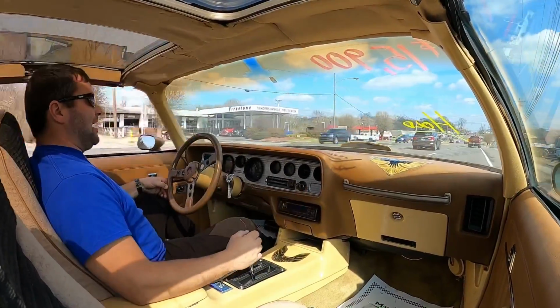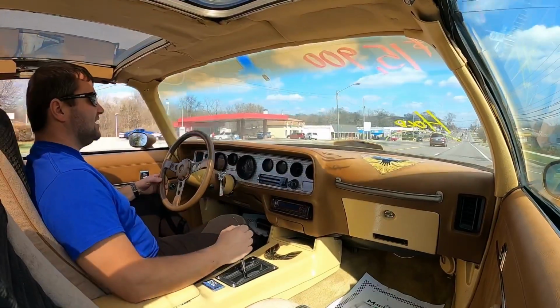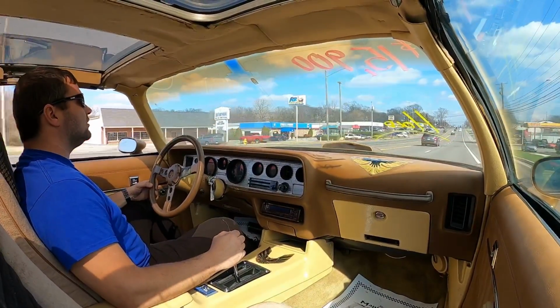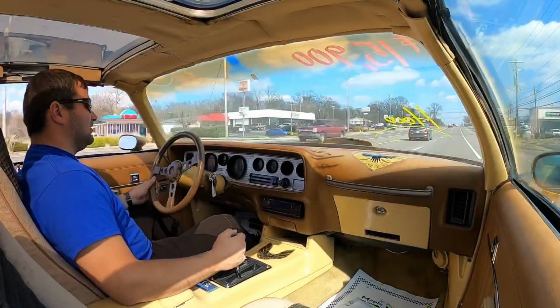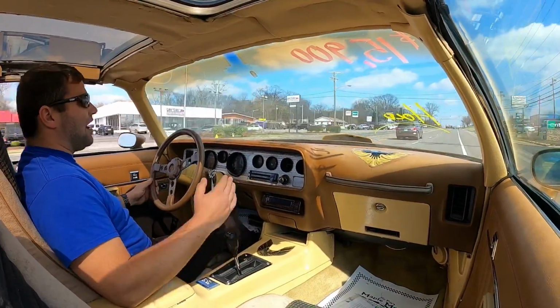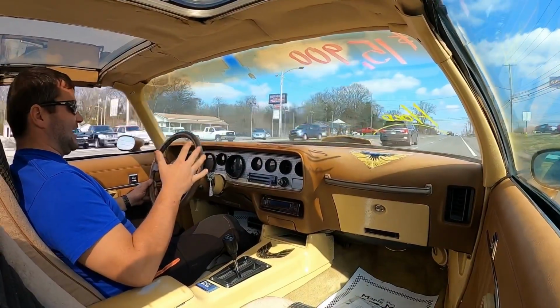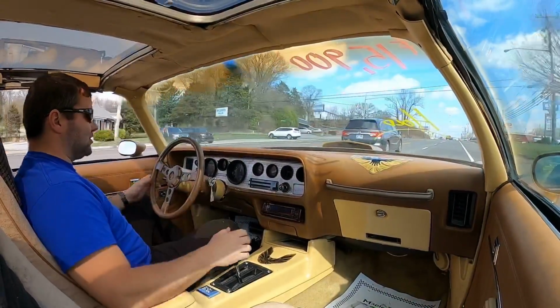This one here has got a right pull on the front end. Feels like a little bit of a bouncy tire too. It's got that right pull, it's kind of messing with me. You see the steering wheel shaking a little bit. Feels like I got a belt or something in a tire, I don't know for sure.